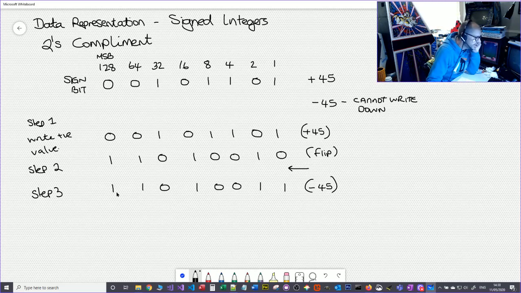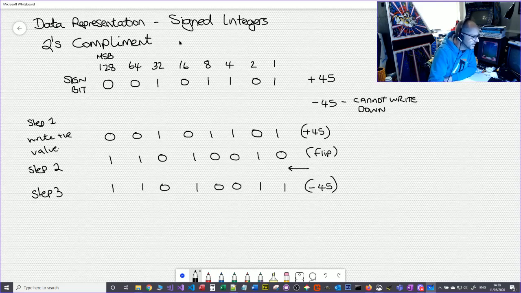Okay, so you know it's a negative number, but it's really important that everything that we store in the computer is in binary. So this could be a signed integer, it could be an unsigned integer, it could be a character, it could be a pixel color, it could be the amount of green in an image, it could be the amplitude of a channel in an audio recording. Unless we know what the format is, we cannot interpret that data. So it's really important. So let's just verify to ourselves that this is actually minus 45.